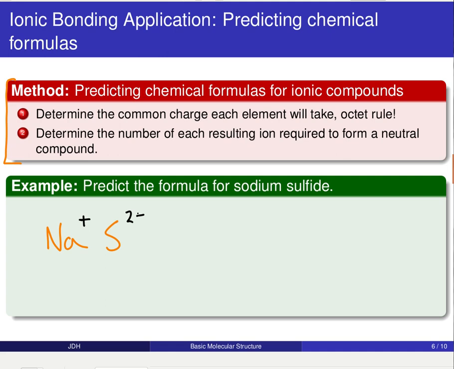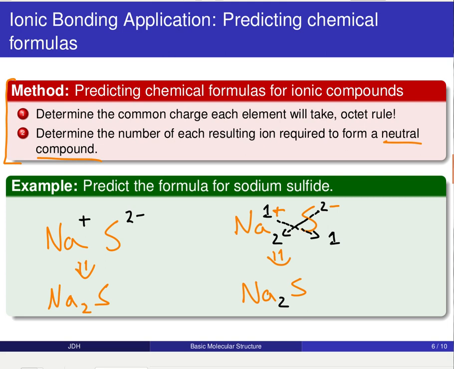Okay, so now we're in a scenario where if we were to just take one sodium and one sulfur, the resulting ionic compound would then have a -1 charge. And our goal is to form a neutral compound. So you then have to ask yourself, what ratio of ions is required to form that neutral substance? Many of you might see from inspection that what you're going to need to do is take 2 of these sodium atoms and one of those sulfurs in order to get the ratio that gives an overall neutral ionic compound.